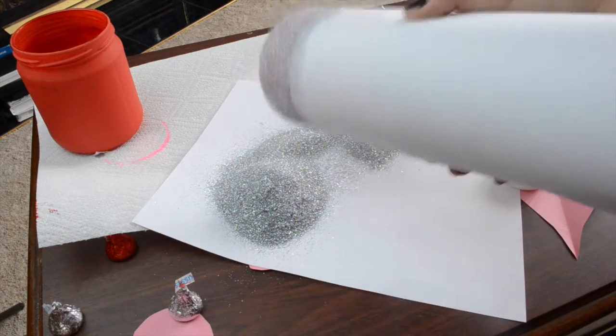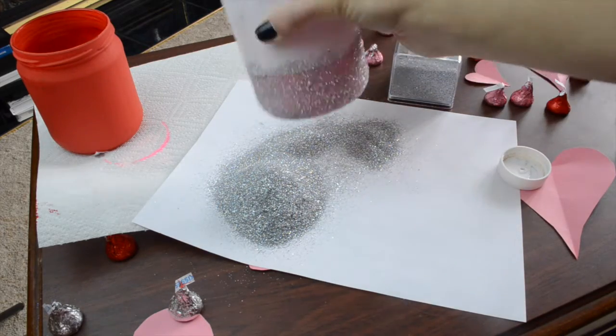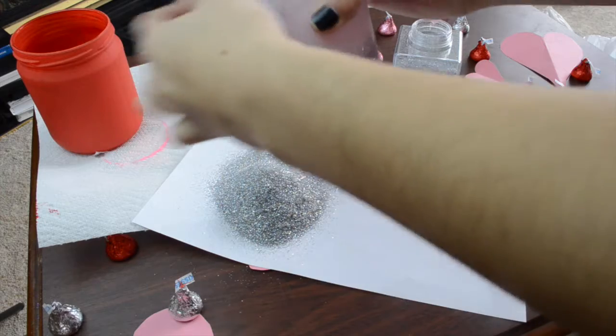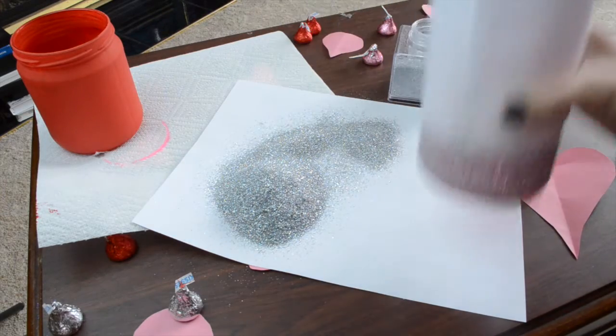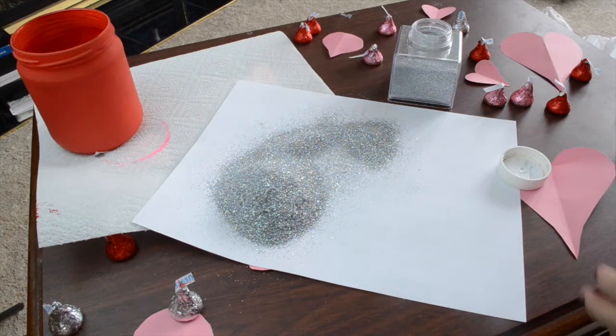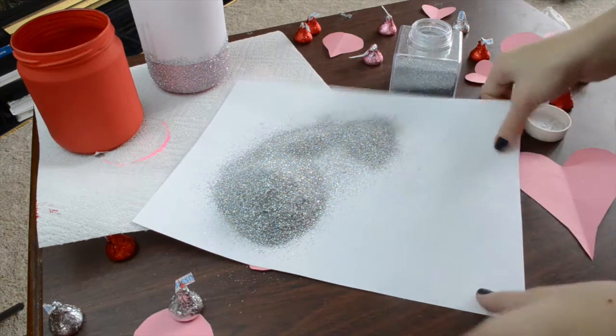And now after that, I am actually shaking my jar and tapping it just to make sure I get all the glitter off that is not sticking to the jar. So after that, I'm just going to put this aside, and then you see the paper filled with glitter that I did not use.